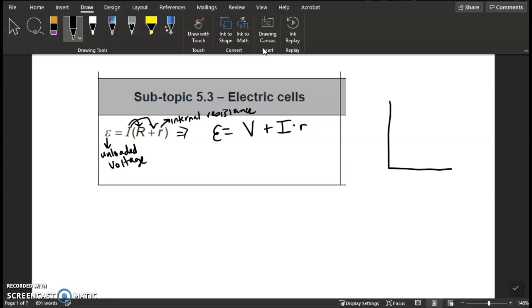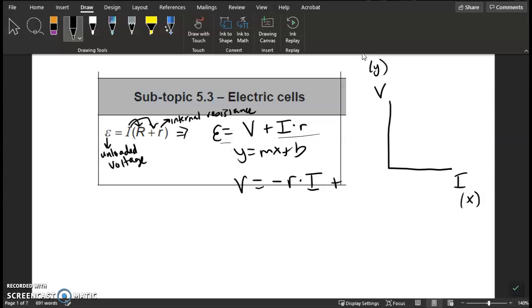So the way to determine the internal resistance of a battery is you plot the voltage across a variable resistor, a resistor whose resistance you can change, versus the current that you measure in the circuit using the ammeter. When you plot V versus I, the voltage acts like your Y values and the current serves as your X values. And so if I want to analyze this equation in the y equals mx plus b form, I rewrite this equation. My voltages are the Y values, and I'm just manipulating this equation up here to write it as y equals minus r times I, where I are my X values, plus epsilon.